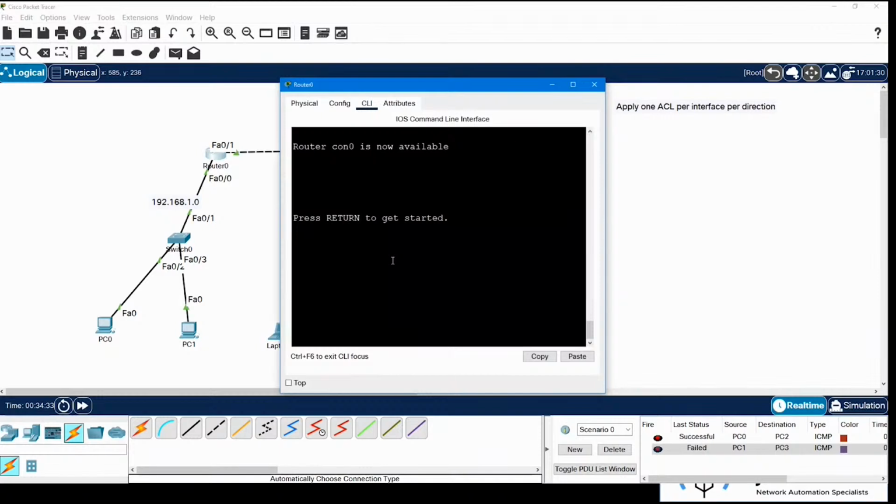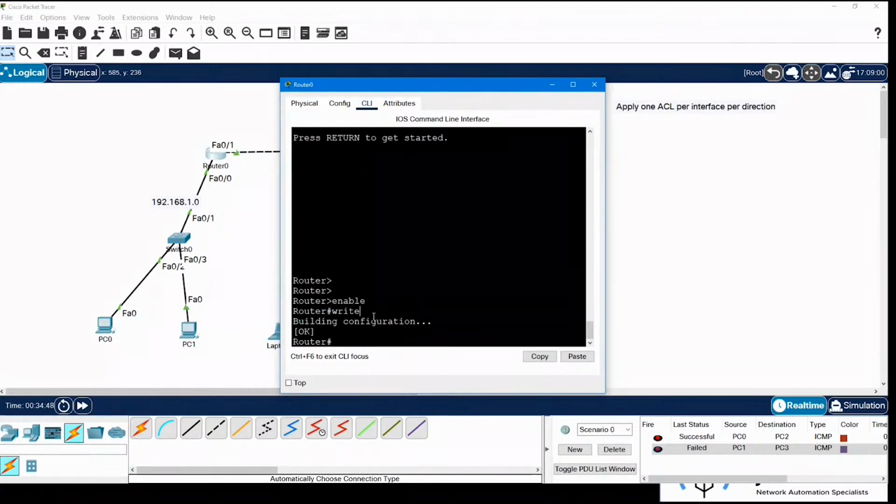Now we have to turn the router off in order to add some modules. But before that, we will run the command to save our configuration. So you run the command write to make the configuration saved in the router.